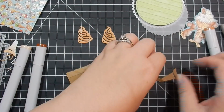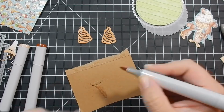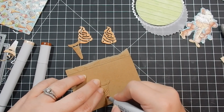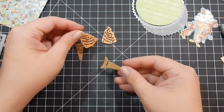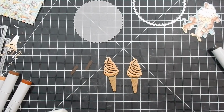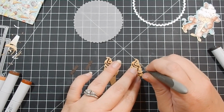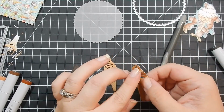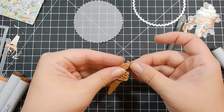And this die came in the kit. What's really cool about this die is that it's one die, but when you cut it, it separates the ice cream cone from the ice cream scoop. So I'm like, this is perfect because it's easier for me to color. And then I take a glue dot and adhere the cone and the scoop together. And here I'm taking a glue dot and folding it in half, and that's where I'm going to put in the little chocolate piece.